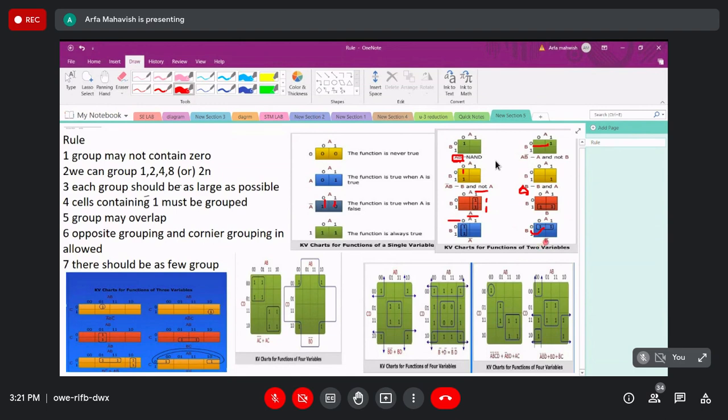How are we taking the B bar? Because of this, these are opposite cells. This is the single cell. 0 is a single cell. That's why we are taking the B bar. In this, how are we taking the A bar? It means these two are different cells, 0 and 1. That's why we are ignoring these two and just focusing on this particular cell. This cell belongs to A, that is A bar. That's why we are writing the A bar over here.